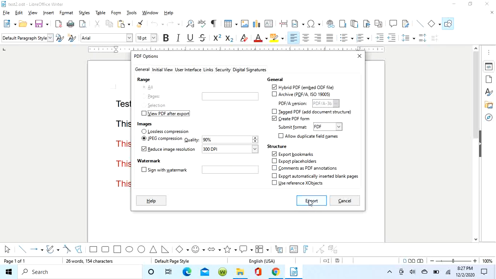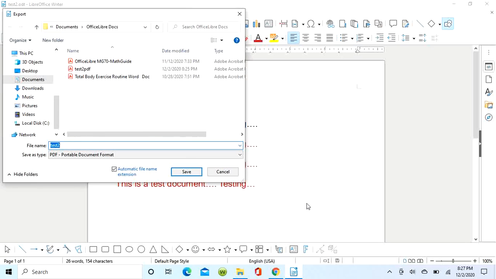You want that checked. Okay, and so we're saving it the long way, and we're going to call it, I don't know, ABC test 2 ABC PDF. Now we save that.